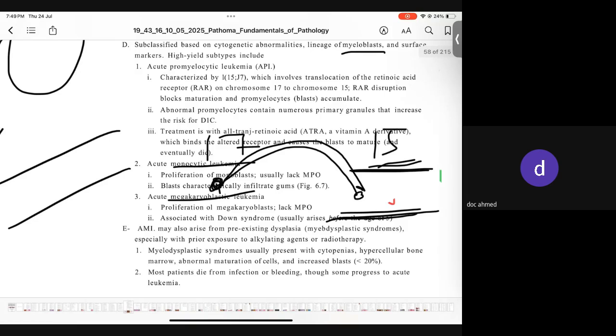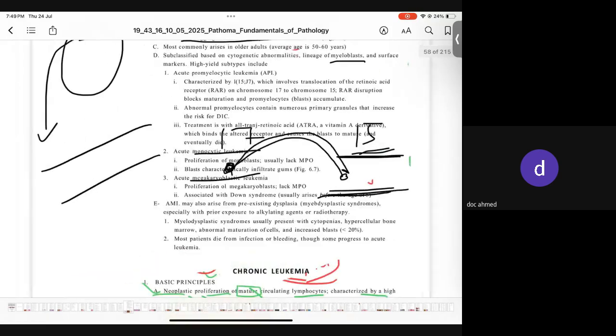So what is acute monocytic leukemia? If the monoblast gets cancer, that's acute monocytic leukemia. But a really important thing: the monocytes won't have MPO. And along with that, the megakaryoblasts also do not have MPO. The reason is that they do not have a nucleus. These enzymes are proteinaceous in structure and are made by your DNA. So if they do not have a nucleus, no DNA, how could they make MPO?